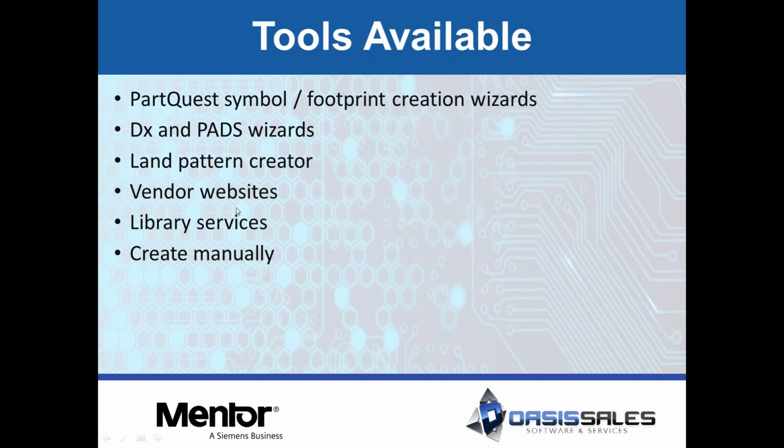Vendors' websites, believe it or not, a lot of vendors out there are now partnering with some online resources for library content, and I'll show a few of those here and how you can download library content directly from some of your IC vendors or any component vendor's website. Even some of the suppliers like DigiKey and Mouser are starting to support some of this library content online. So make sure you're out there looking for stuff like that before you start creating something by hand.